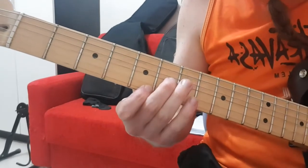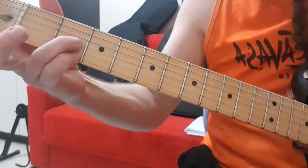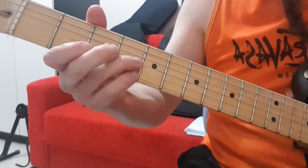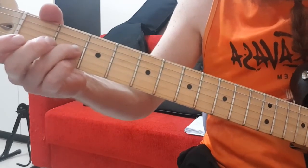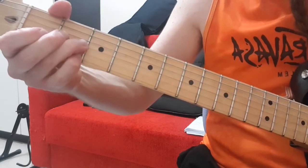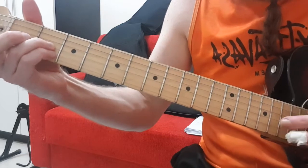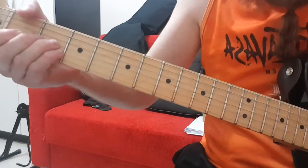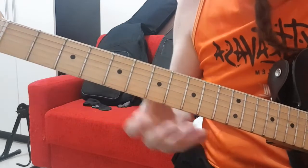So from this part, we're going to do this chromatic thing, playing the B and the E. It's going to sound something like this. And when you get to this part, you're going to bend the half step. And then you're going to play the G and the B. And then you're going to tap right here on this fret. And you're going to play the B and the G, and bend. So it's going to sound like this.